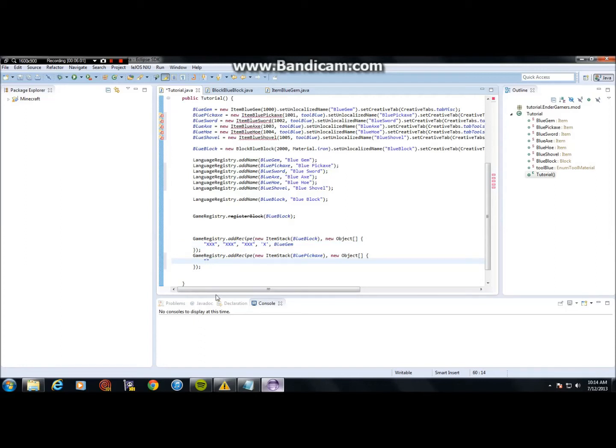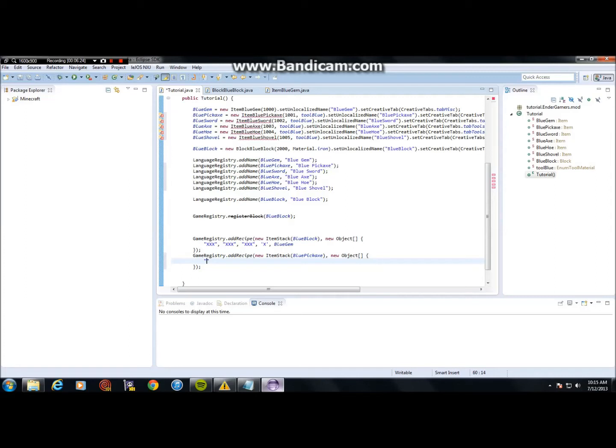So you could have 5 x's, but all those x's will equal the same block. So if you have the 4 x's in the corner, and you set x equal to dirt, then it'd be a dirt block in each corner. Hope that makes sense. You will understand as it goes on.